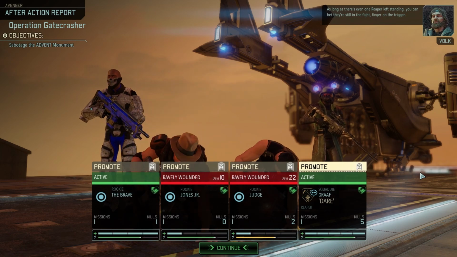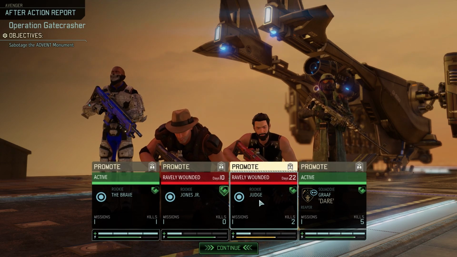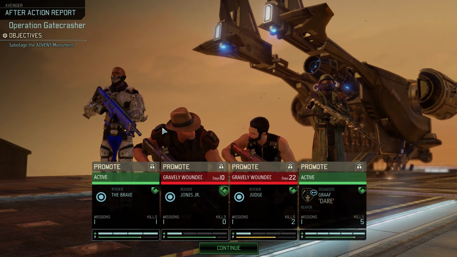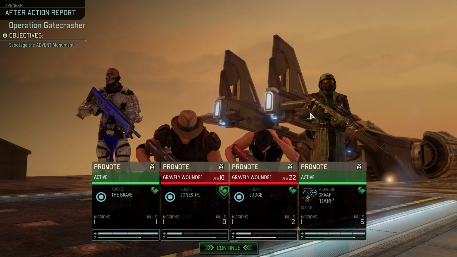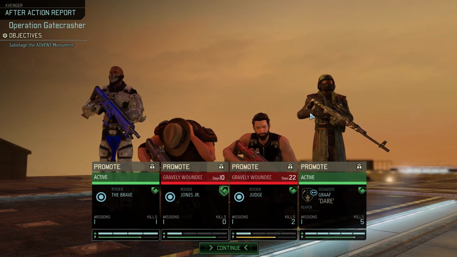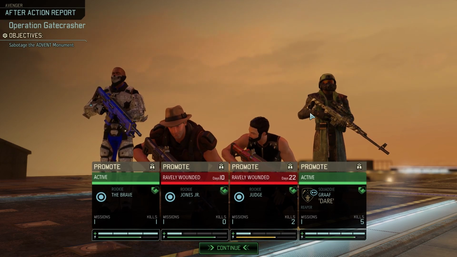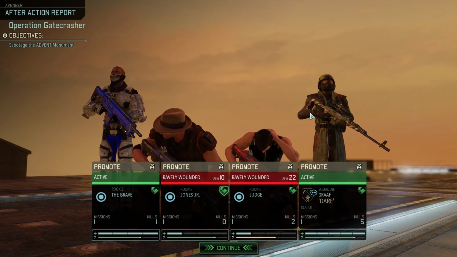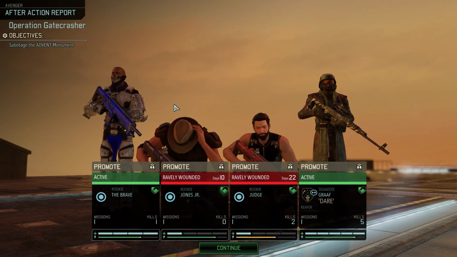Alright, everyone got promoted. That's very good. So, rookies, when they get promoted very quickly, have a chance to become one of 4 basic classes. And the first 4 rookies that get promoted are guaranteed to be one of each of the 4 basic classes. So you're never going to be without a class until they just die or something. But we had 3 rookies on this mission, so it's going to be a dice roll on who we're missing.